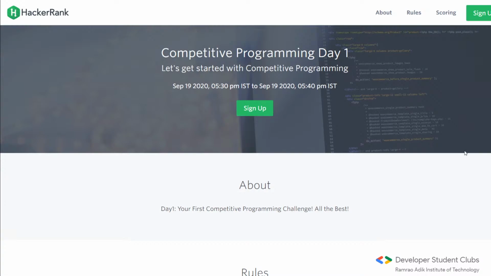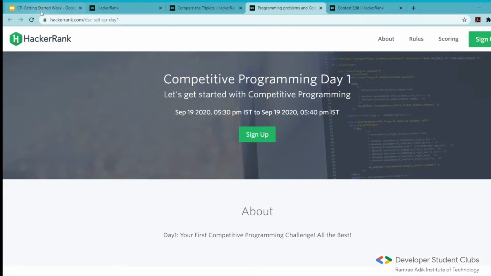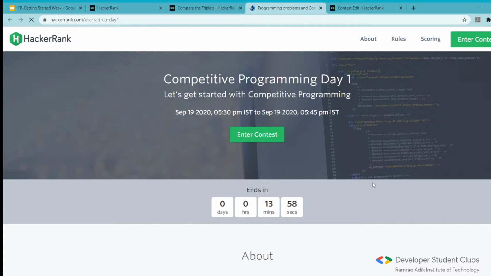Alright, so I want you guys to click on this link and you'll be open up to a page like this. I want you to sign up for this and you have approximately 15 minutes. There's one problem given in there and I would like all of you to be able to solve this. Then we're gonna see who's got a more efficient code in general, and then I'll probably also show you how I would have done the problem.